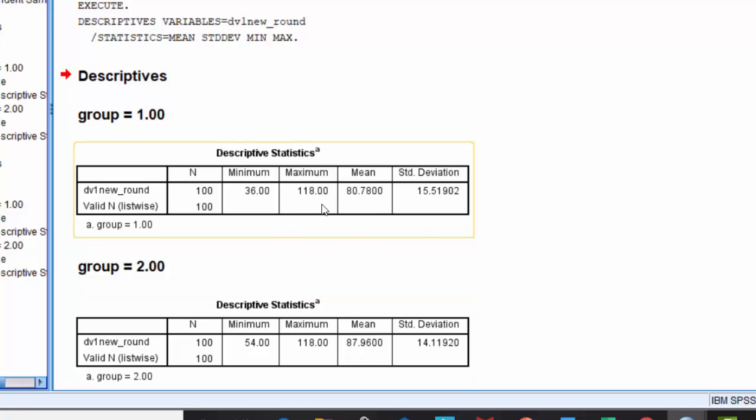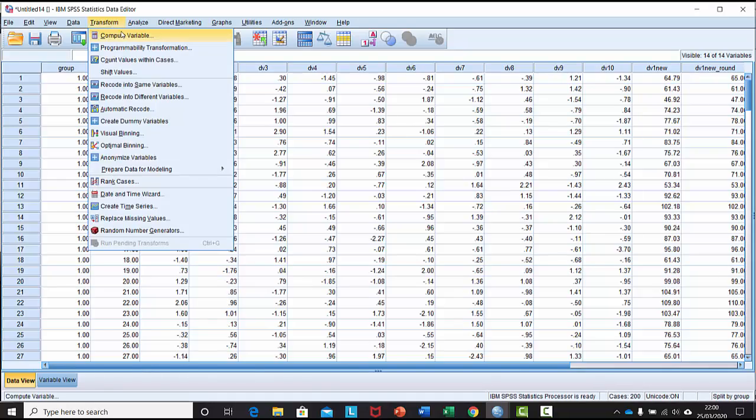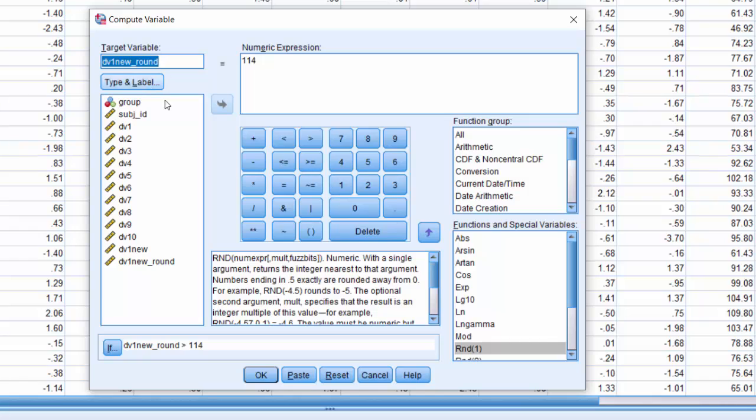The next thing we've got to do is make sure we clip anyone who scores above 114 to the maximum of 114. So to do that, we can use another transform compute command, and notice I'm just writing it again, dv1 new underscore round. I've set it to be 114 if, using the if option, dv new underscore round is greater than 114. Click OK.